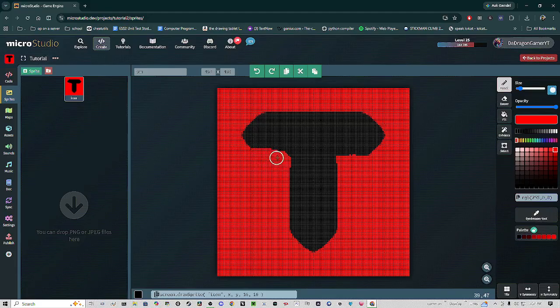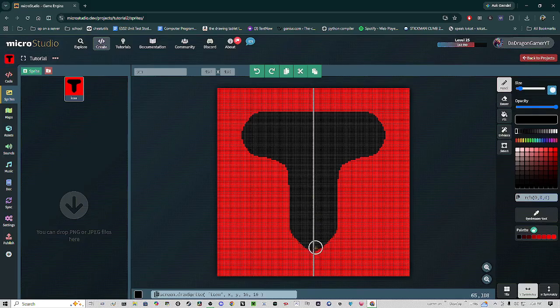Then I'll do basically the same thing over there, but I'll do this, and do the same thing over here. There. It's not perfect, but if I want to make it perfect, I can just use the symmetry tool down here.